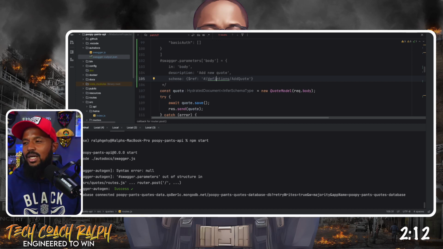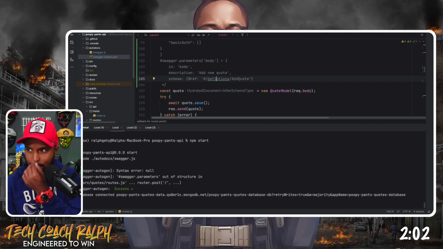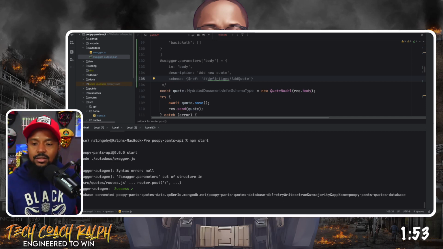Swagger parameters body. Let me see. So in the response, you can define in the response definitions. Let's see here.